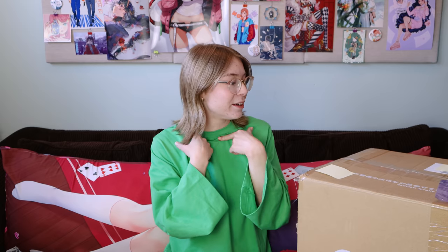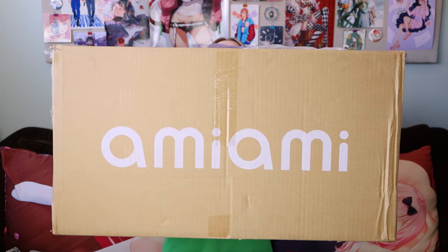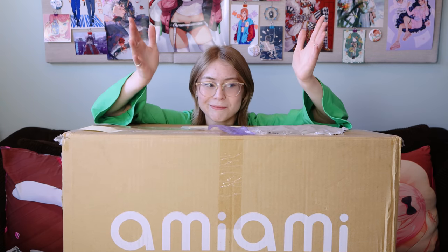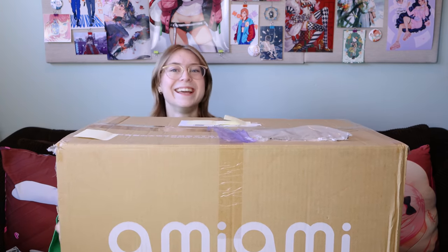Like, what? What? So I'm super excited. I have no idea what's inside this huge AmiAmi box. Fun fact, I've actually never personally received a 160 size AmiAmi box, which is what they shipped this package in. Look how massive this is. It takes up like the entire screen. Oh my god. I've never gotten one this big, so that's kind of cool.